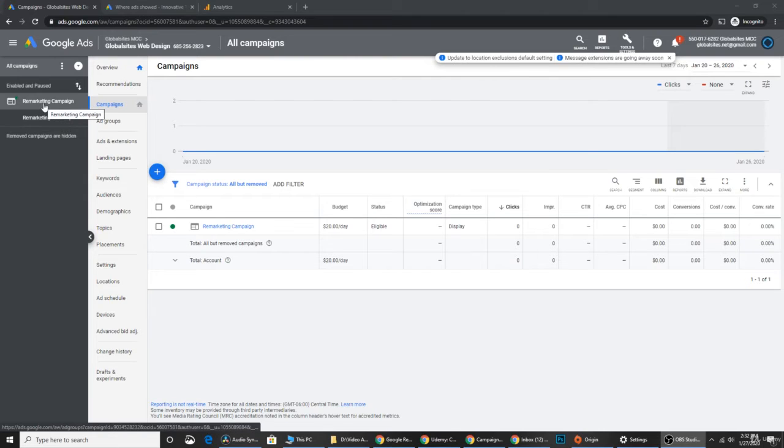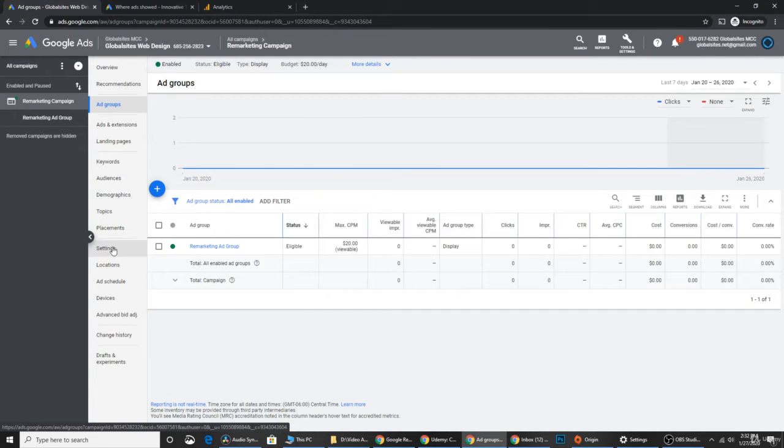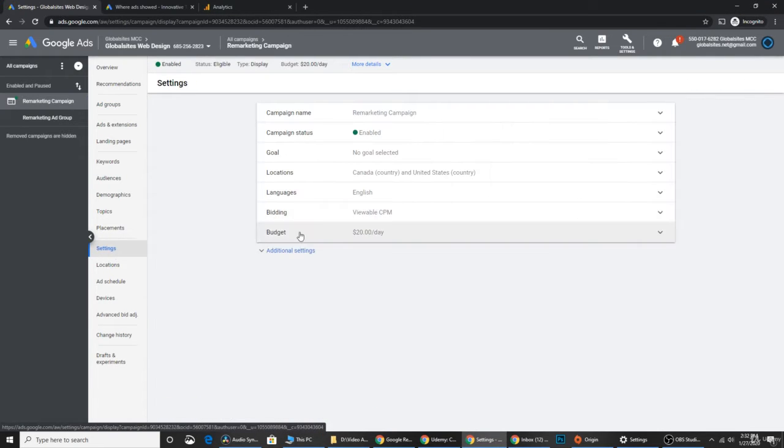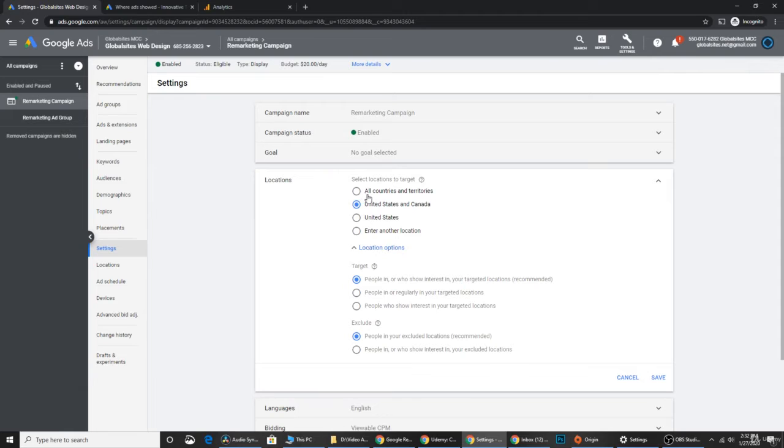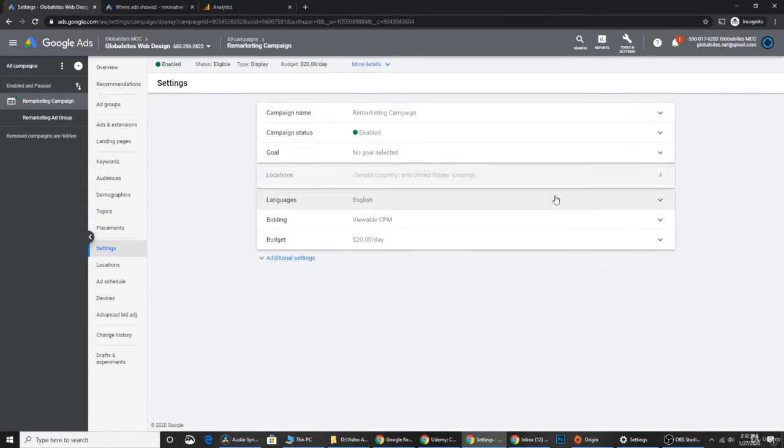So recall, we have a single display campaign that we've titled Remarketing Campaign. I'm going to click into that campaign and then go straight to settings. Within the settings, I first want to make sure that my locations are straight, whether it's a country, multiple countries, if it's a tiny little geofence, whatever it might be, we want to take a moment and double check that we're not wide open on this. Typically, it's never a good idea to allow your ads to show to every location in the world.